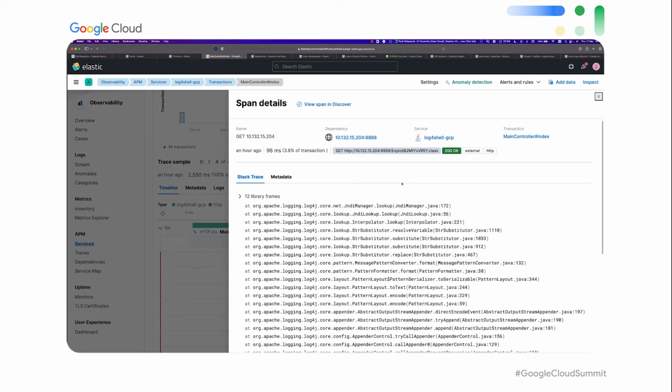So if I'm a security analyst, I had my security alerts trigger, pivoted to this application view, and then I have pretty much all the information I need to put 2 and 2 together. Even if I just did one second of research online about JNDI manager, I can probably tell that it's log4shell.